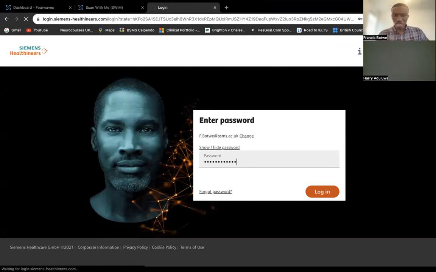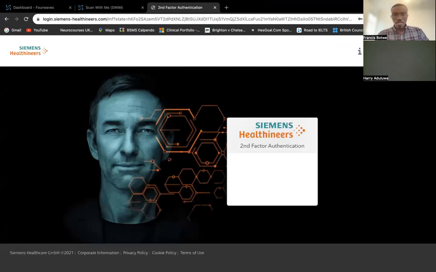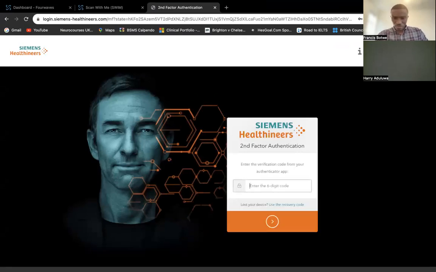These are my login details, and you can see that this has popped up. If you don't have your authentication app ready on your mobile phone, you'll not be able to enter the platform. So I'll have to check on my phone, and I'm doing that right now. I go to my authenticator app, and there are some codes that I need to enter.